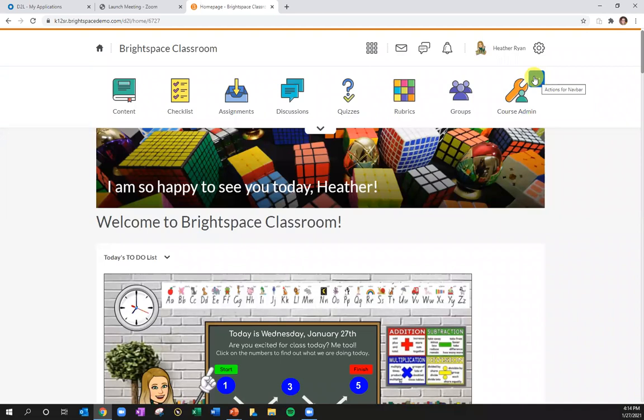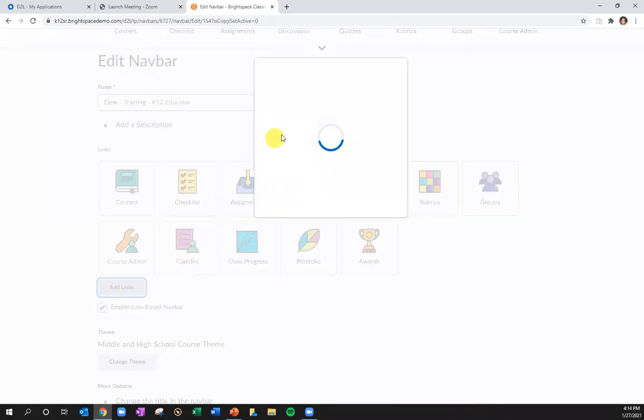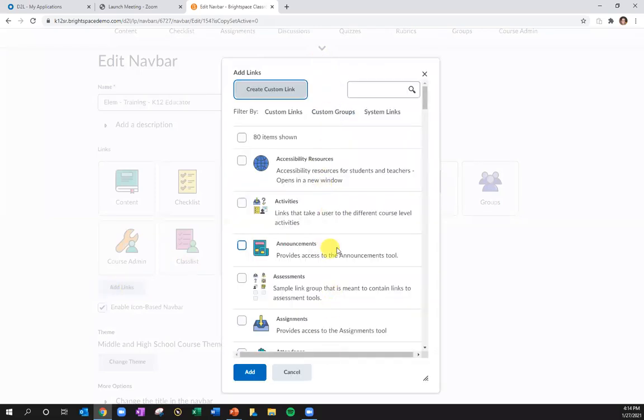So if I click into my ellipsis for actions for navbar, I'm going to choose edit this navbar to open it up. And just to show you, here are the picture-based icons that I have available on my navbar, and I can change and update those and add different links and customizations by doing that. So for example, if you actively use, let me try to think, Epic books, and you wanted your students to be reading that and you wanted it to be really easy for them, you can create a custom link here that is specific to your class. It's not a Brightspace tool, basically.